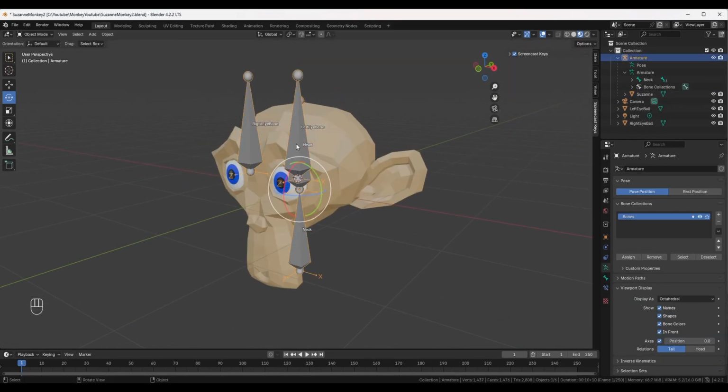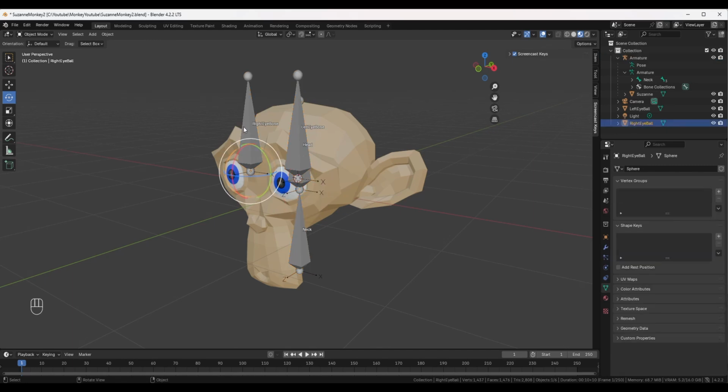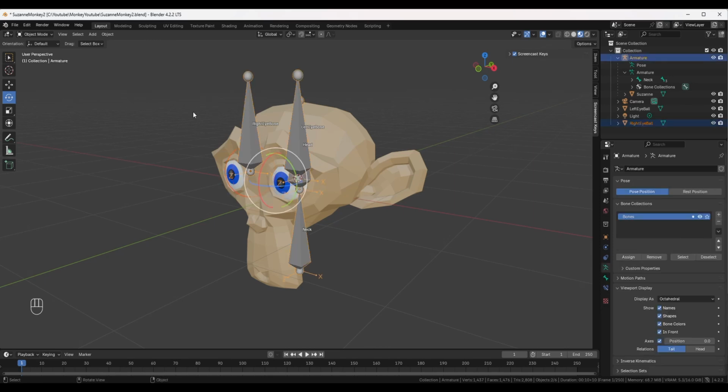Now let's parent the eyes to the eye bones. Go to object mode. Select the right eye. Press shift and select any bone. Go to pose mode. Select the right eye bone.